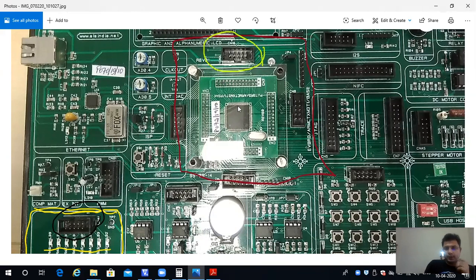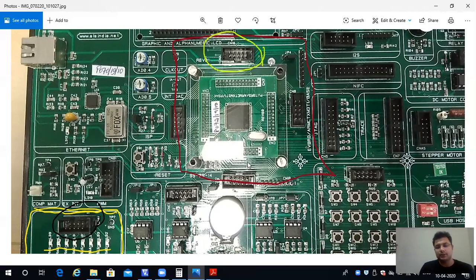and as you know, this microcontroller has 100 pins. Out of 100 pins, 70 pins we can configure as general purpose input output pins. Those input output pins can only be used for controlling the peripherals. So here these LEDs are our peripheral, and our aim is to control this peripheral unit.